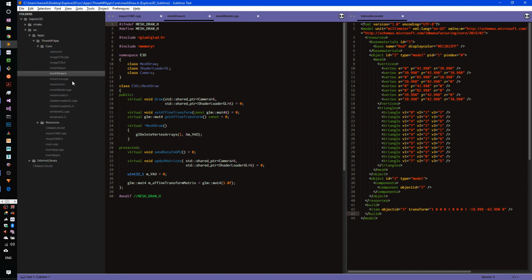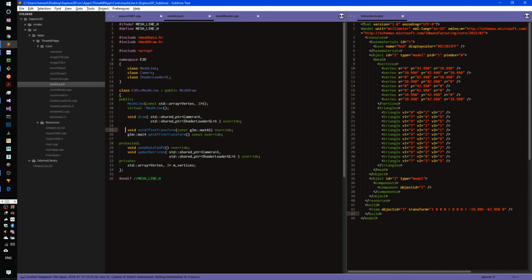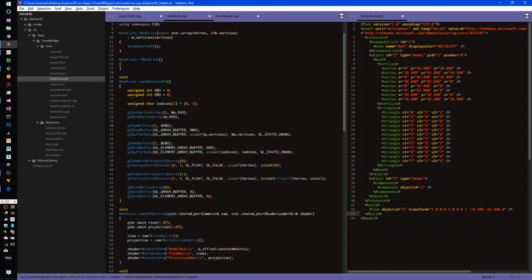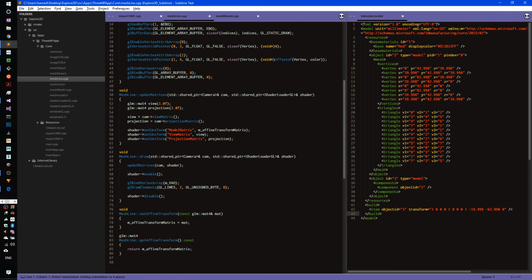Anybody who derives from mesh draw has to implement these two functions. If you look at mesh line, you see that we are overriding these two functions, and inside mesh line, we are sending this m_affine transform matrix to our shader.